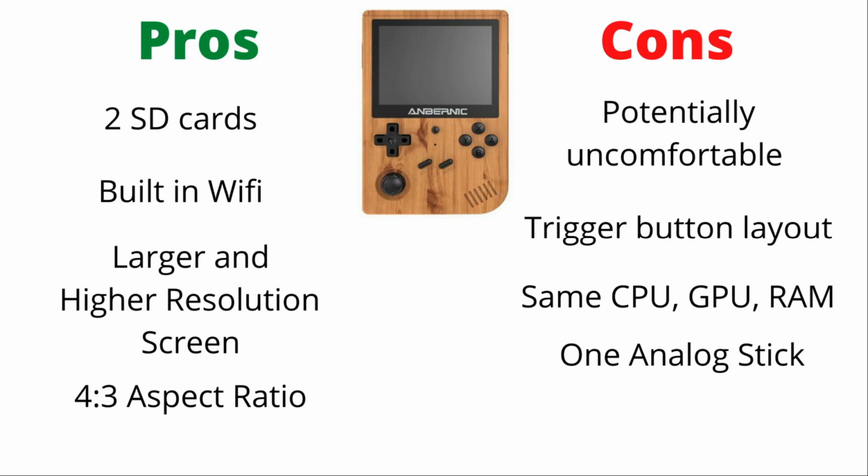So would I recommend purchasing and or upgrading to this device? If you're looking for a better visual experience, I would say definitely upgrade. If you do not have a device like this and you're new to the market, this is one to strongly consider. If you have a device, but you're really looking to get better performance, then I would wait till later this year to see what devices come to the market that have CPU, RAM, and GPU upgrades.